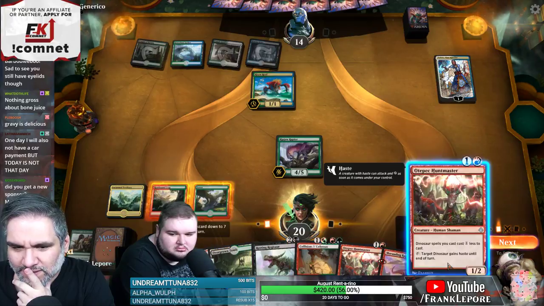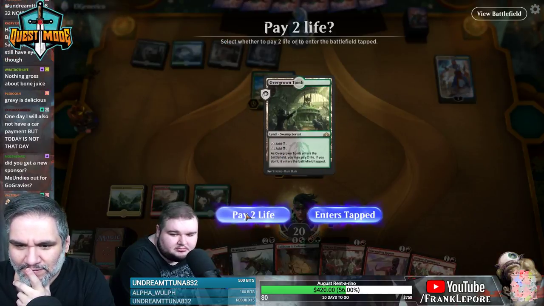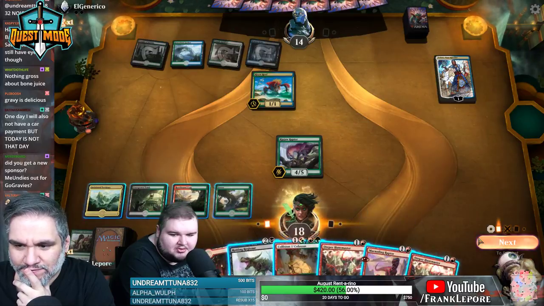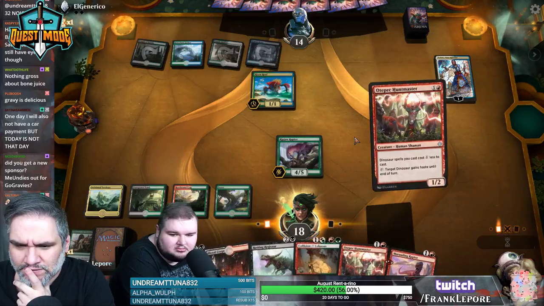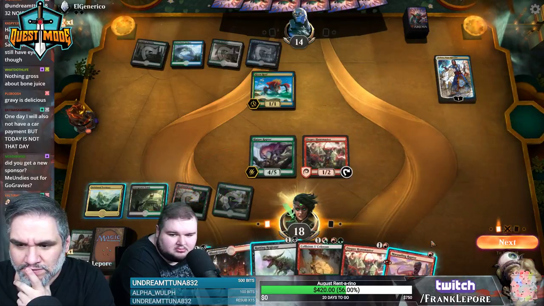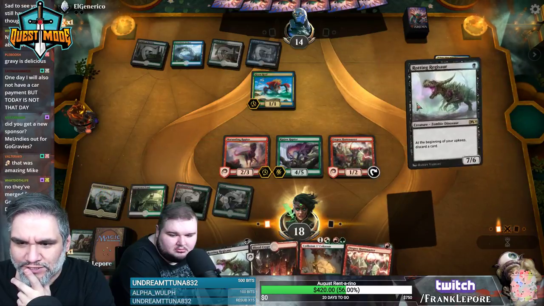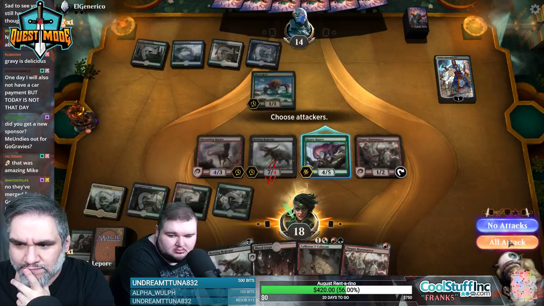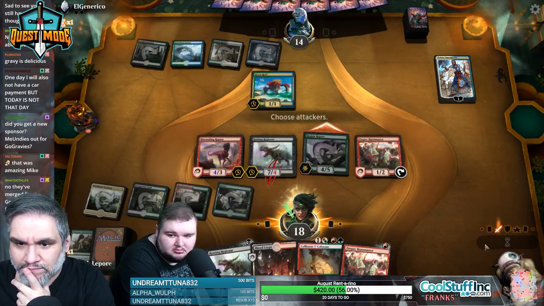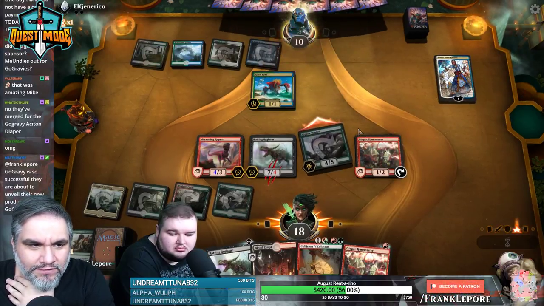So wait, here's an interesting play that we can do. Are you ready? Pay two life. How bold. This guy first, then the Raptor, then Reginald. That's a good turn.